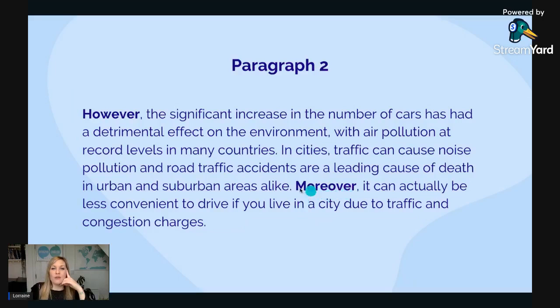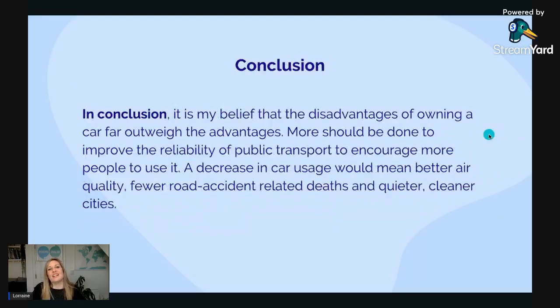Okay. So if you've got however and nevertheless, and on the other hand, within your paragraph, make sure that you are still talking in the same theme as the rest of the paragraph here. If you've got any questions about the vocabulary, please let me know. Please ask. I'm checking the comments from time to time. Thank you for everyone who's watching at the moment, and for everyone who watches later, of course, as well.